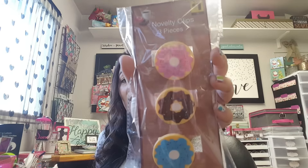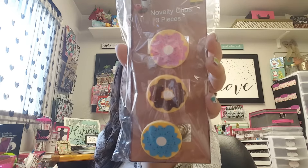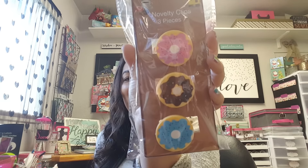Going into some Valentine items — they didn't have a whole lot, I think they were just stocking up, so I did pick up what I know they didn't have from last year. I saw these cute donut clips, and they're pretty much for snack bags or chips, but I thought these would be so cute to add to pocket letters or flip books. I love the colors, and I think I saw Twyla's mom haul these, so I went ahead and grabbed them. They were a dollar. They did have kitchen towels, pot holders, some other little decor stuff that went along with this theme, but I only grabbed these.